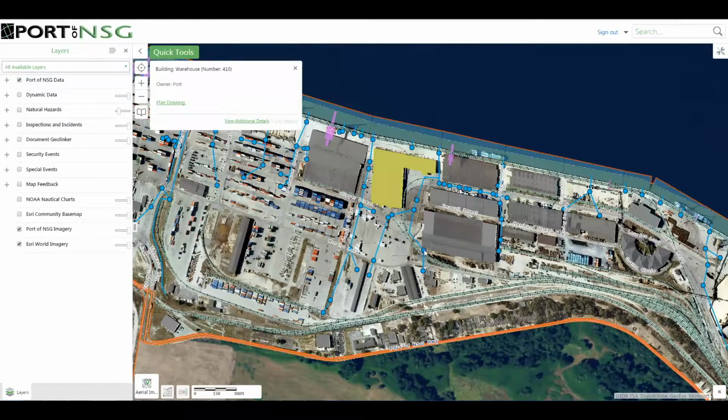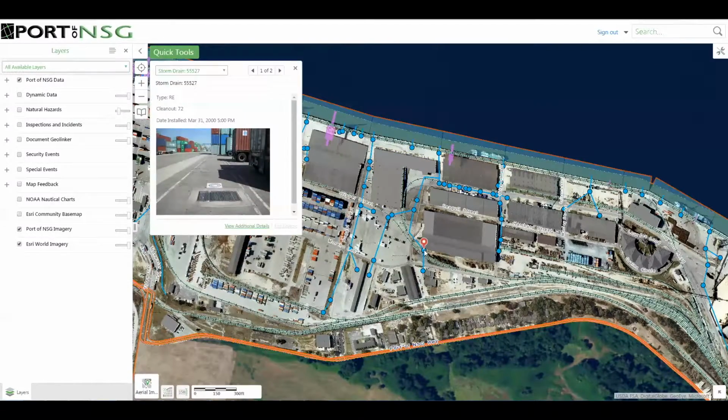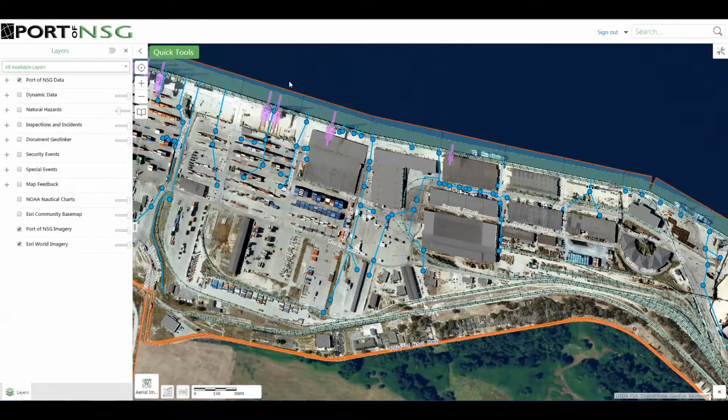Or you can attach photos, so if I click on this storm drain, here's some description about it, and here's a photo.